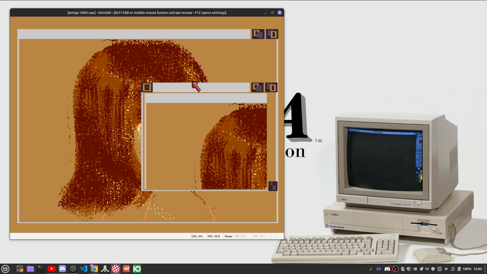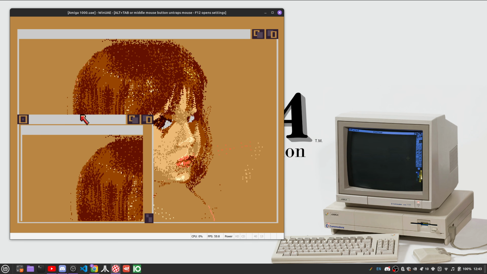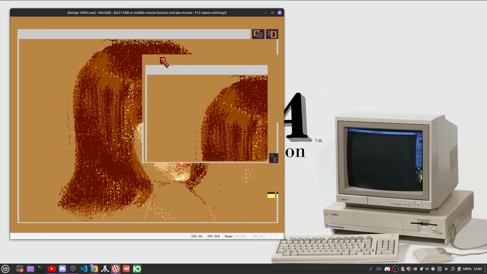In fact, most of the time that's being spent here is being spent using the blitter to move the window from one section to another here. And you'll notice that the updates back behind are pretty much instantaneous, also facilitated by the blitter.